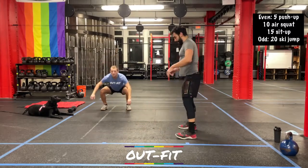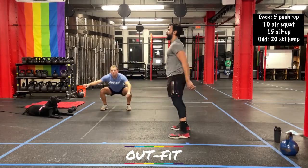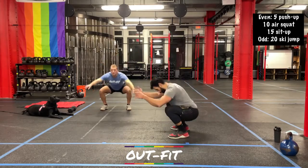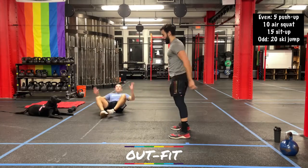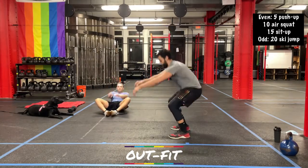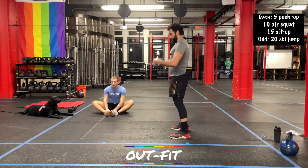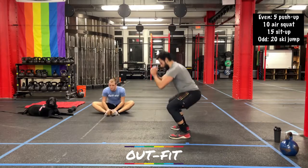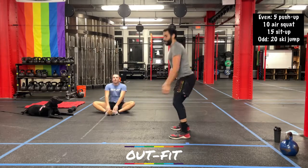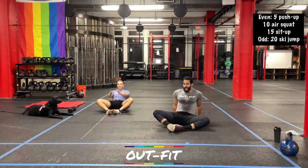10 air squats. When you're doing these air squats, think about keeping your core tight. Tight, tight, tight. Squeezing those abs all the way down and all the way up. If you keep your core nice and tight, it's going to prevent rounding of the back that you're going to see here. So if I stay nice and tight through the middle, I won't go as low, probably, but I'll keep that nice neutral back, which is what we're looking for. I lost count there. 20 seconds.